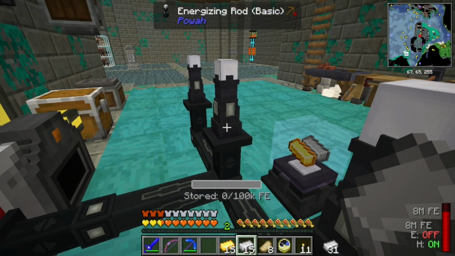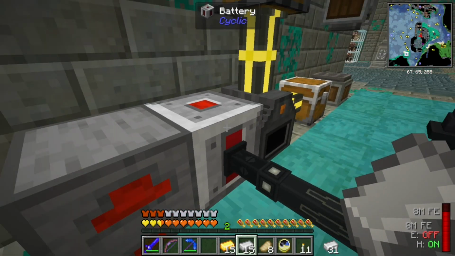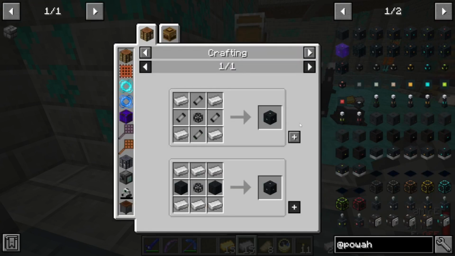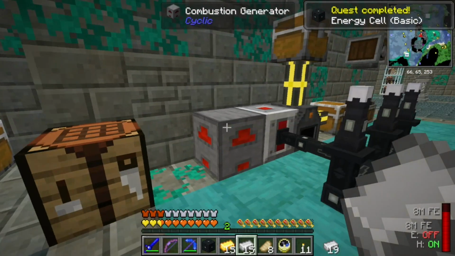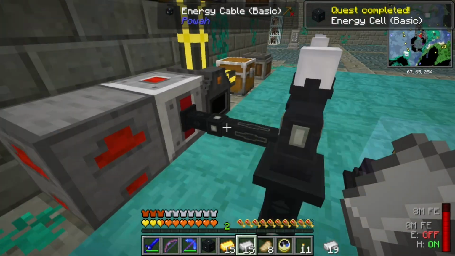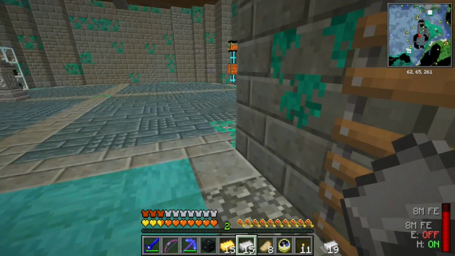Maybe these don't have any power. There is a GUI, I just couldn't see it before. So this is not doing the trick. So we're going to try something else. We're going to start with just a basic energy cube here from Powah. Maybe we should just take this whole thing over here, huh?